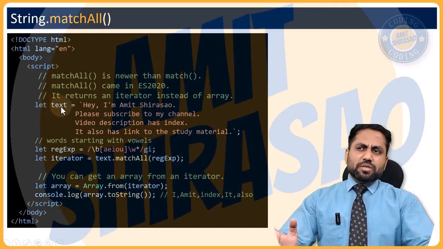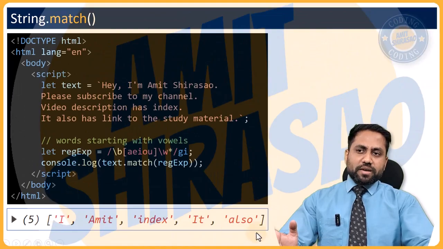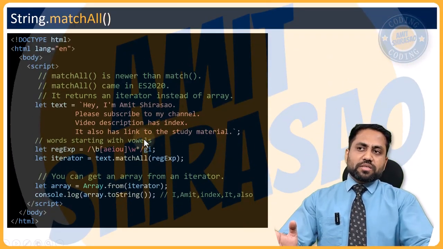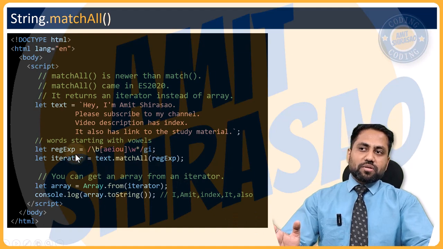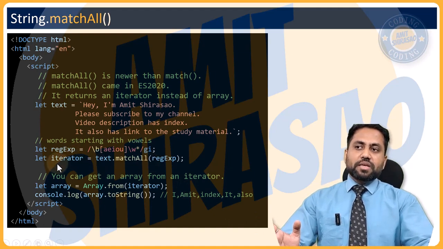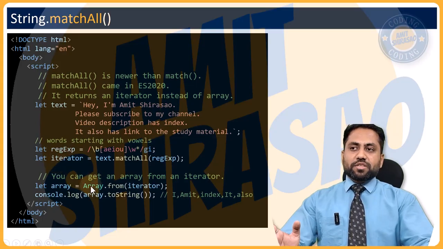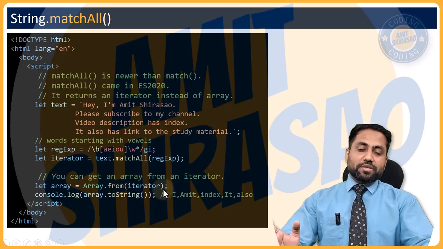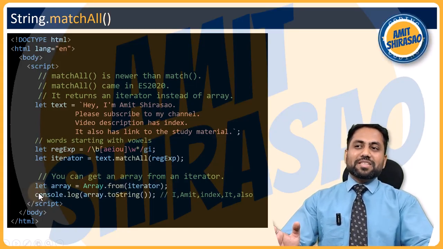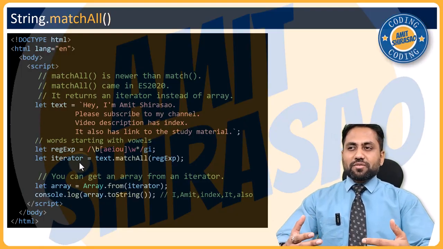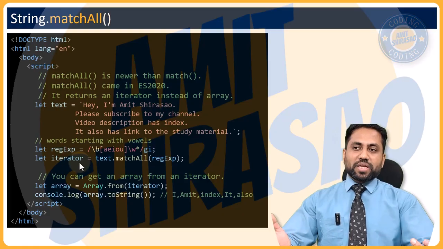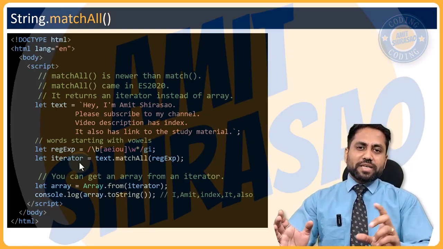So basically it does not give an array, just like over here you got an array, right? Now this one does not give you an array, it gives you an iterator. So when you say matchAll with the regular expression, this is an iterator. Now to get an array from an iterator, you have to write Array.from(iterator). Then you'll get an array. Otherwise, it is basically an iterator, so you can iterate it using, let us say, a for loop or something like that. You can iterate it, or basically an iterator has a .next method.